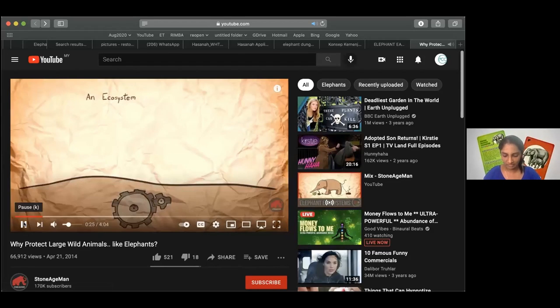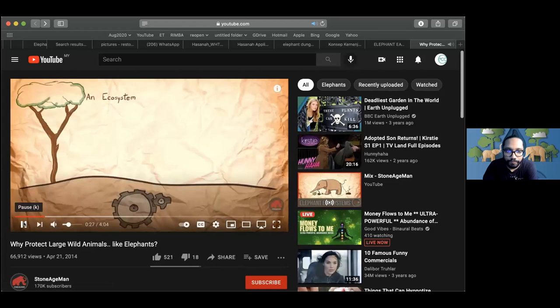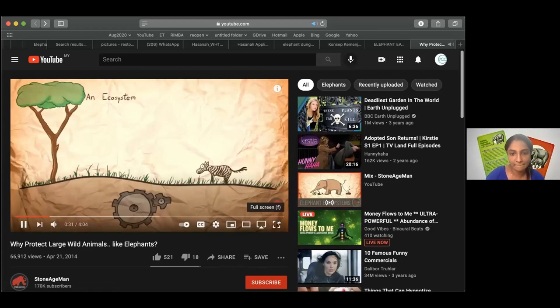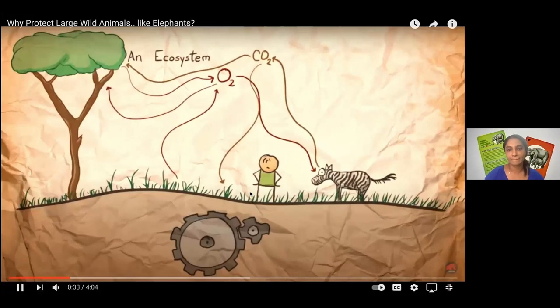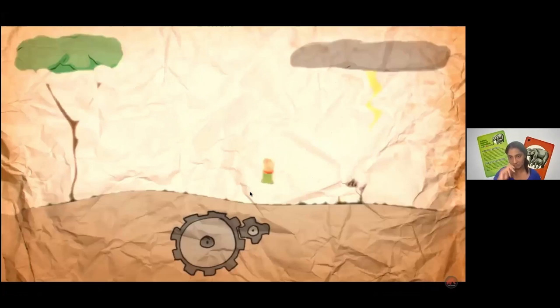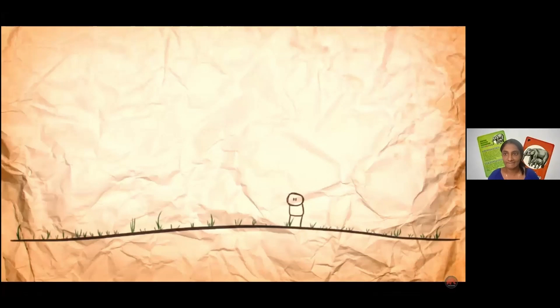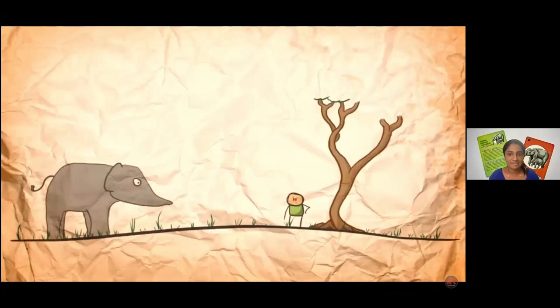Complex machine that performs functions that are vital. Forests and grasslands cool the planet, clean our air, and create rain clouds, right? These are important for us and for the animals in them. Now, I'm hoping that at least you can agree on that, right? Now, the animals in them don't just occupy their place in the ecosystem like random actors on a stage.